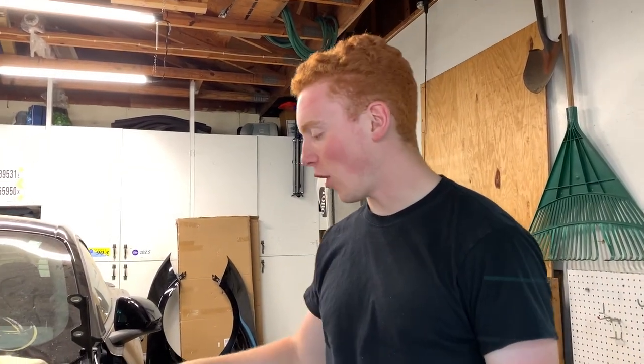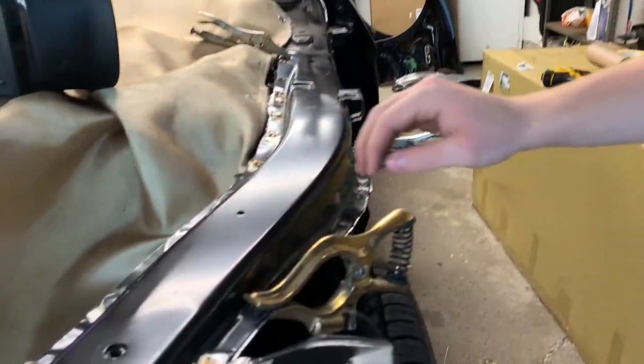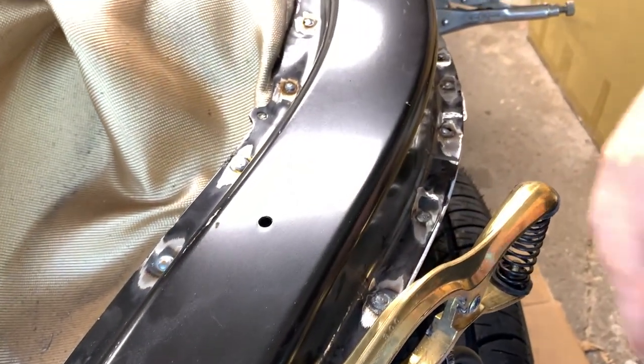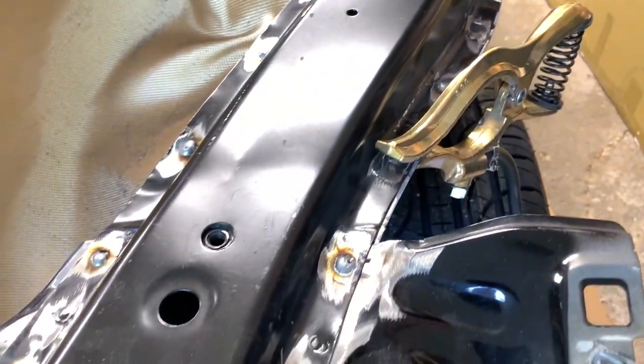As the battery on the grinder died, we have all the welds so far in nice beads. Now I'm just waiting on that battery to charge, and we'll be back here to grind all these down.